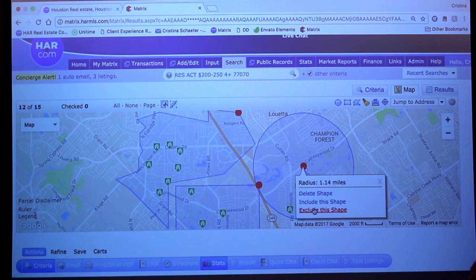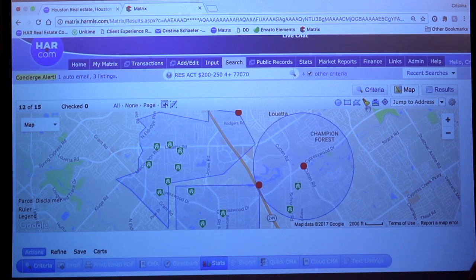Well, I could put in the zip code or subdivision or whatever it is, and then go to my map and draw that specific area they don't want to live in and hit exclude this shape, right? This system will even let you draw a shape within a shape. So let's just say that there's a specific area in this shape that I didn't want to include.